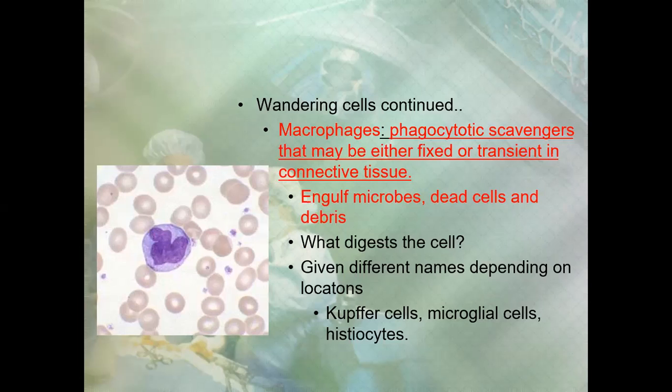We have different names, Kupffer cells, microglial. We're not going to go into the detail on those. You'll get into that when you get into cytology. Those are just basically our macrophages. They're just the buzzard of the body. They really are, they're the carrion. They just go around and clean up stuff and take stuff out.